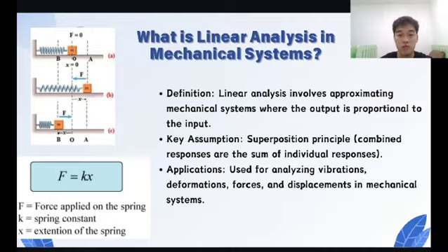which means that the response to multiple forces acting on the system is simply the sum of responses to each individual force. For example, when analyzing a spring-mass system, we assume that the force exerted by the spring is proportional to the displacement in accordance with Hooke's law, F equals kx, where F is the force, k is the spring constant, and x is displacement. This simple relationship forms the foundation for more complex systems that can be analyzed using linear equations.